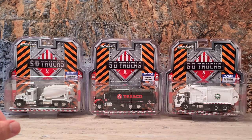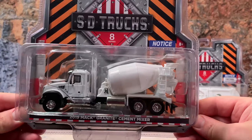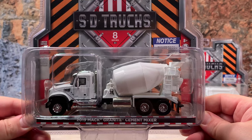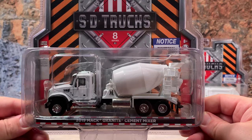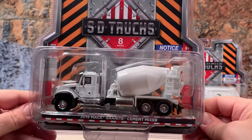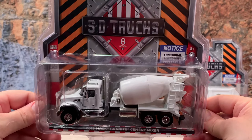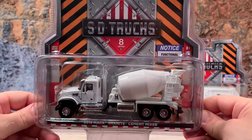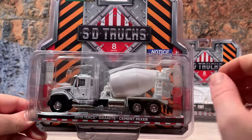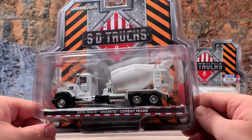Up next in this set we have the B, which is a 2019 Mack Granite cement truck. This is the second release of the cement truck for us and it is in white — very nice, all white. It's got the Mack logo on the door and a bulldog on the hood, because Mack just won't make a truck without that bulldog. It has a chrome visor above the windshield, chrome air horns on the roof, a chrome exhaust stack on the passenger side, chrome fuel tanks, a chrome water tank, and chrome-plated plastic wheels with rubber tires.